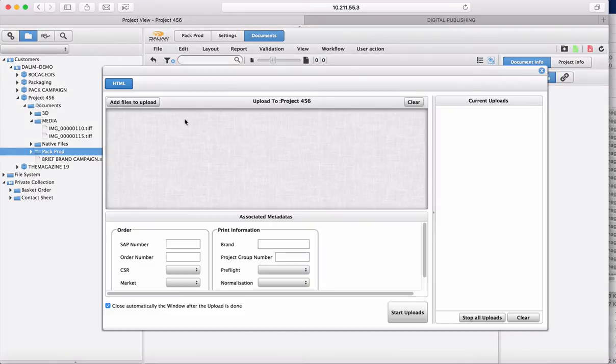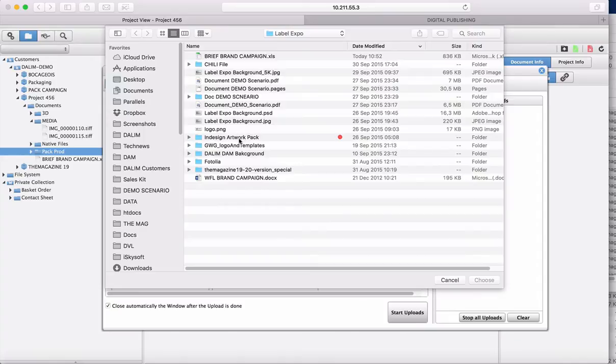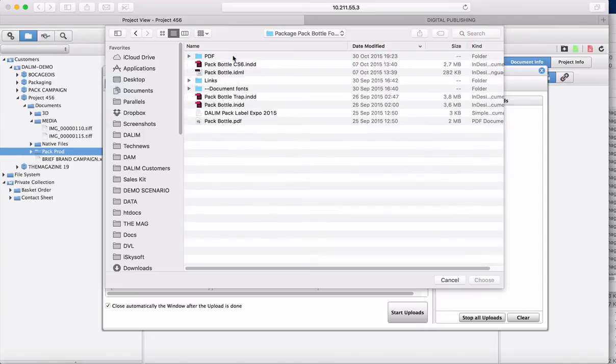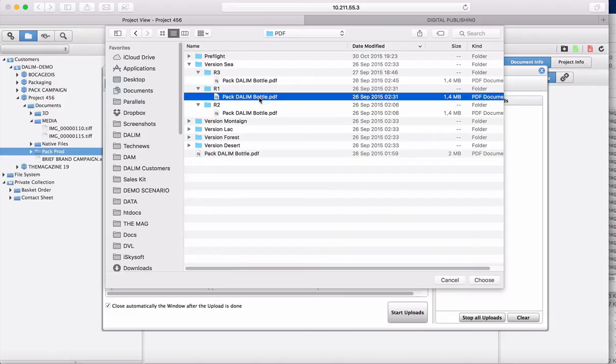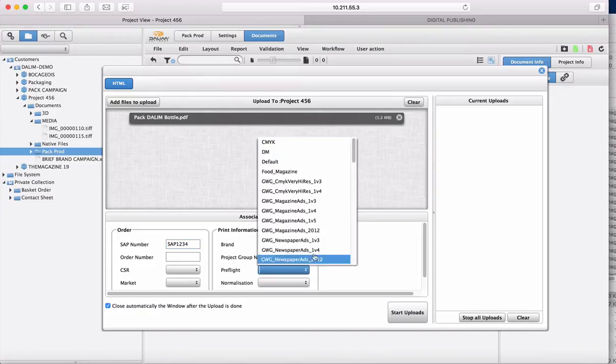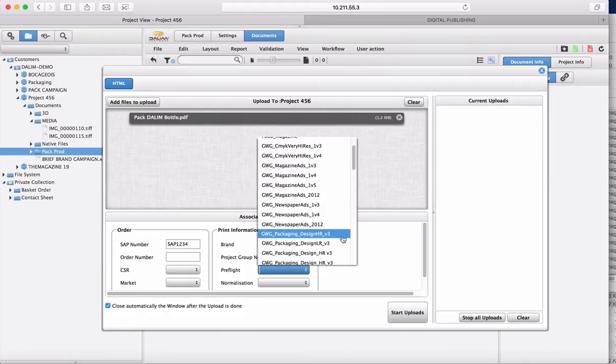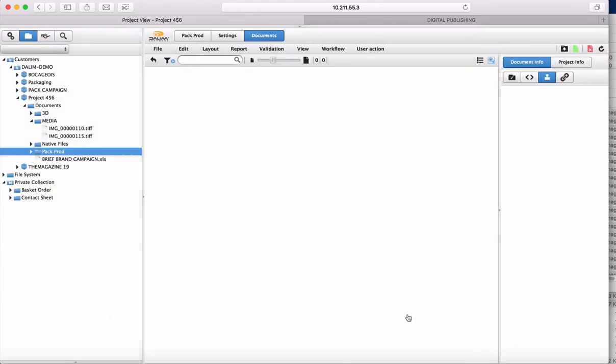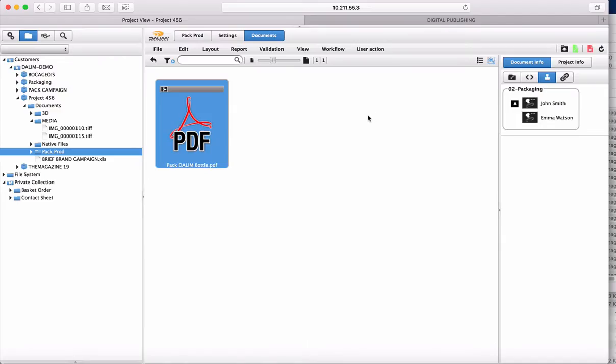Okay, so first revision of my PDF. So I just have to search for the first revision of my PDF, which is there. So select the file. As you can see, I can enter some information to bring this information to a job ticket, like this. And especially now, I'd like also to check, that's a technical step of my project, to pre-flight my PDF.